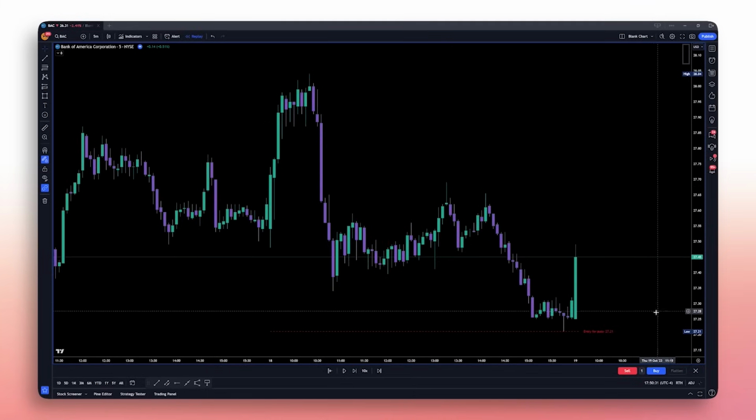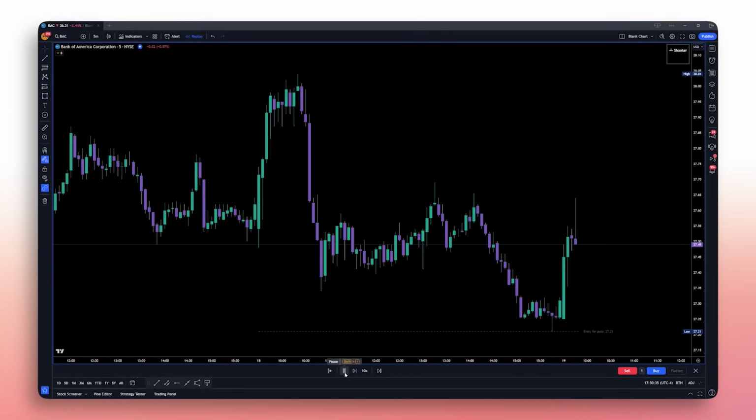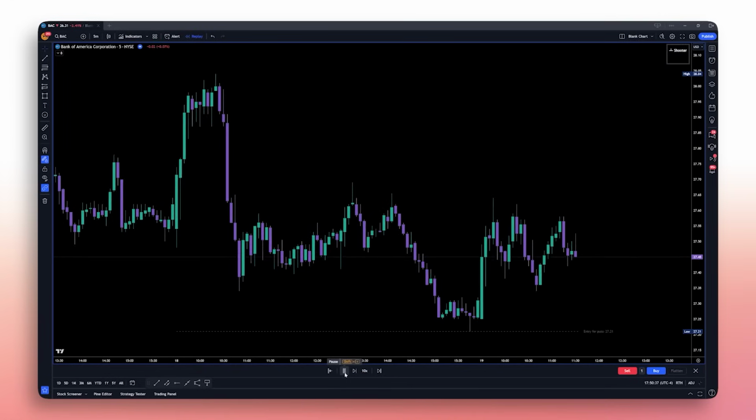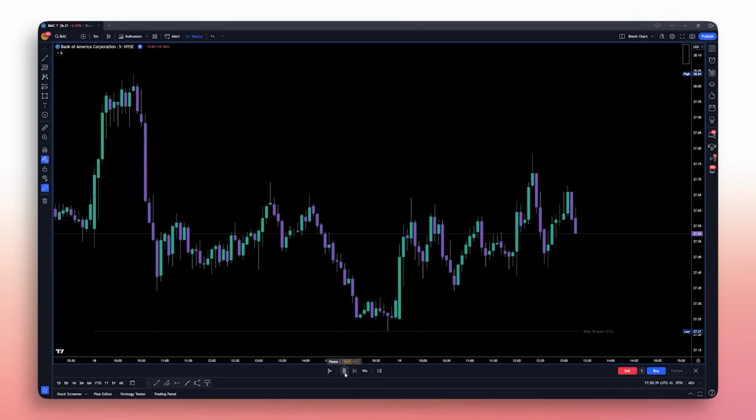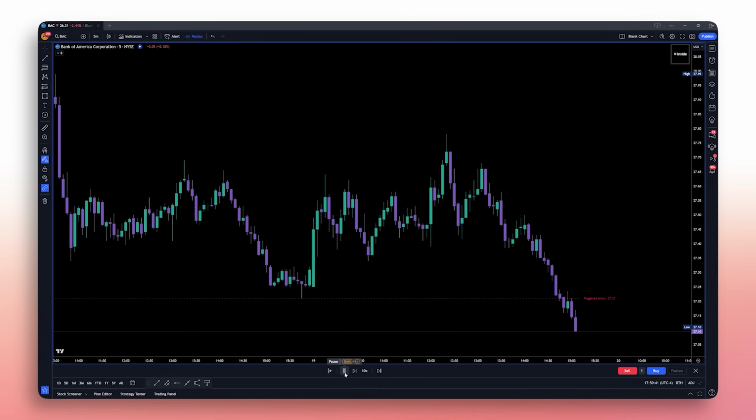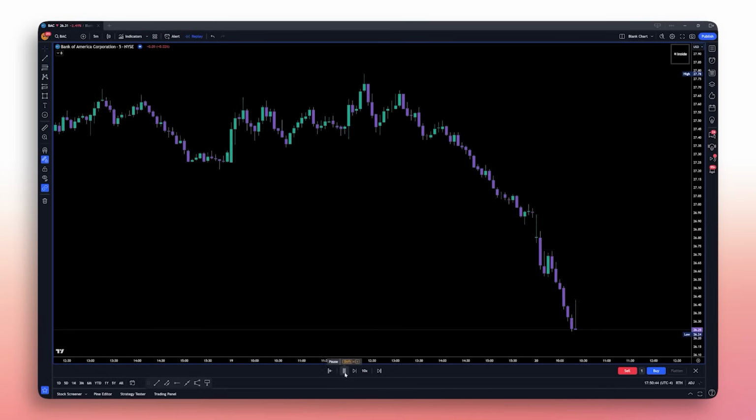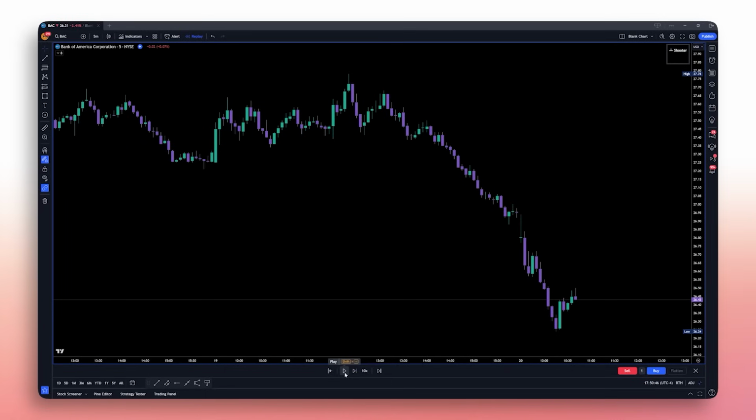The chart will display the entry levels and targets on every time frame. Here, we're on the 5-minute time frame, and we can see there's a trade idea on Bank of America. When the stock hasn't crossed it yet, the level will be grayed out. But when we cross it, it will become highlighted to show that an entry has triggered.